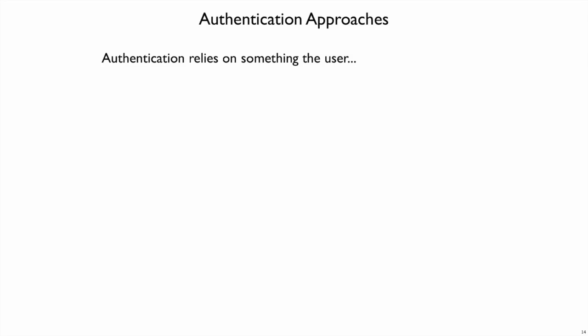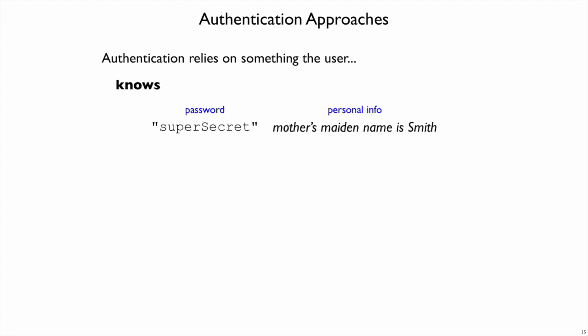We've talked about authentication protocols at the RSA and TLS levels, but more generally, there are different approaches to authentication in terms of the mechanisms that you use to authenticate a user. The most common kind of approach is something that the user knows, specifically a password, or it might be a mother's maiden name if you're trying to reset a password at a bank.